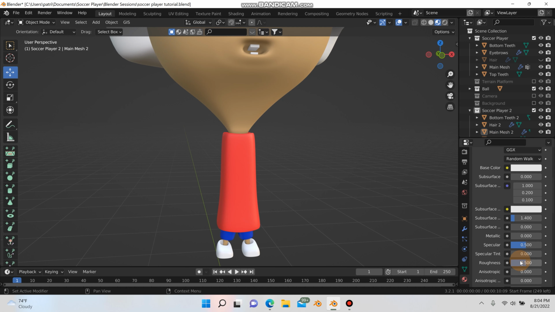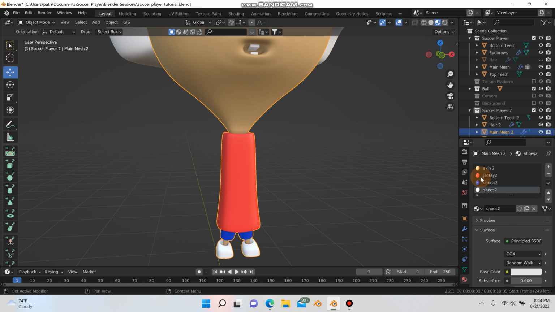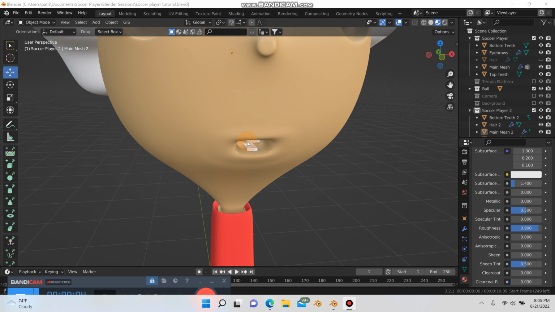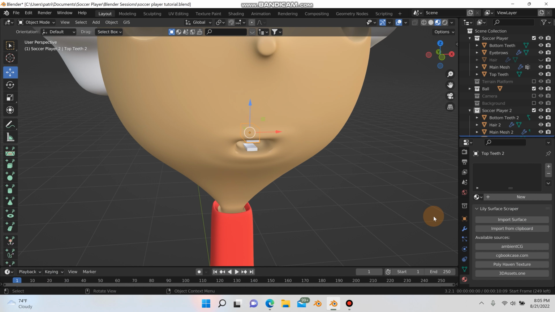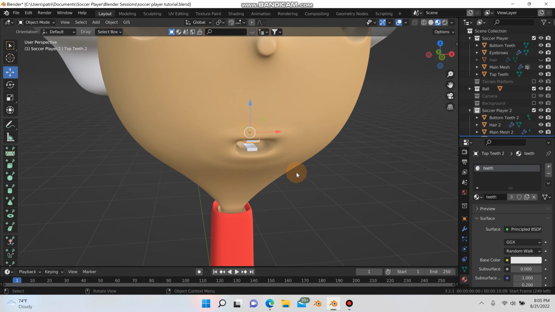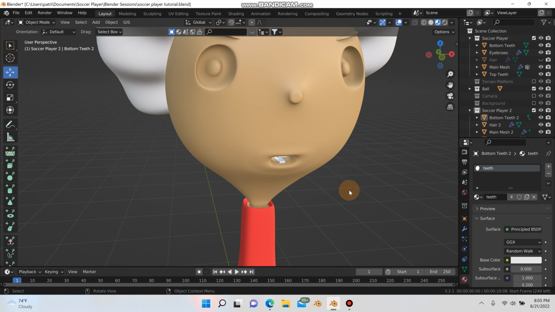Let's just make sure on all these materials we've created that we turn our roughness up to about like 0.9 or all the way up. Just do that real quick. And for the teeth, I'm going to use a material that I already have here. So it's literally just a white material. I already have a teeth material in here, so I'm just going to assign that just for the sake of being organized. But you can literally just create a new material and leave it white and name it teeth. So I'm not going to do that again.